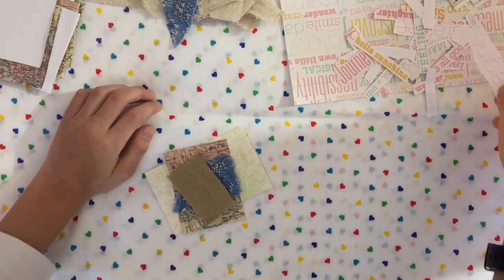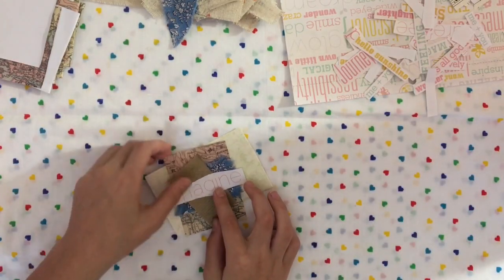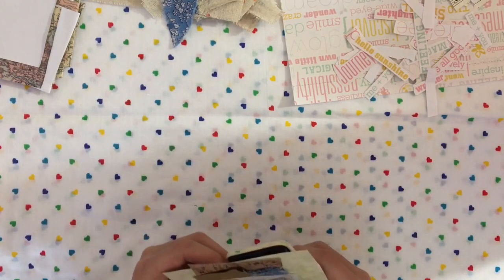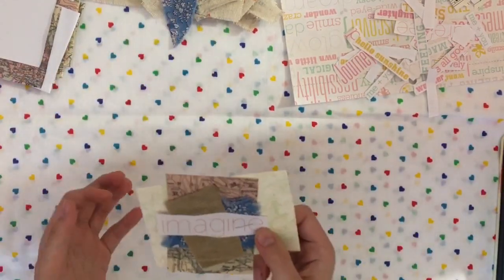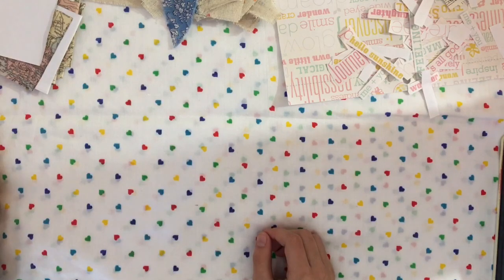Alright, so let's do imagine. And now we're just gonna staple it. Boom, you have your cluster. It's as easy as 1, 2, 3. So now we are going to use some different materials.